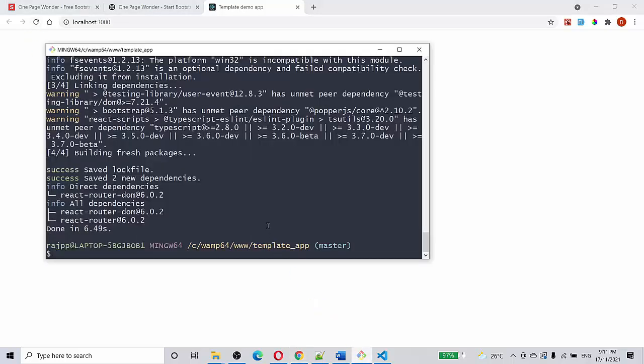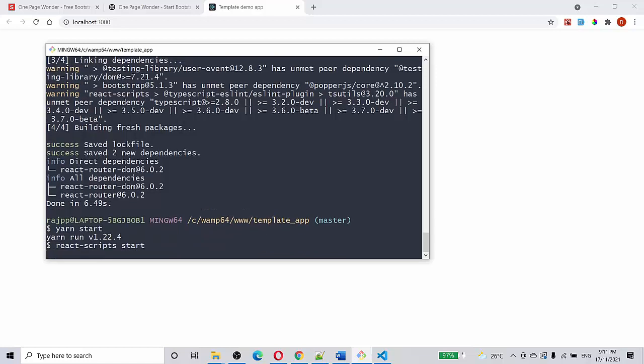So let's check our application. We have not yet started, I think, right? So yarn start, let's see. So switch is not exported from React router DOM.